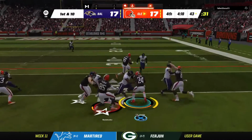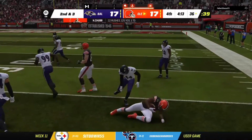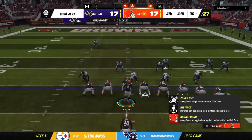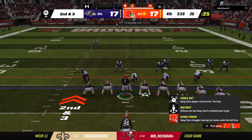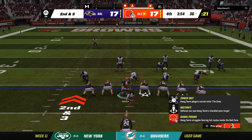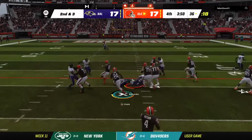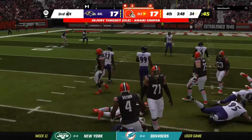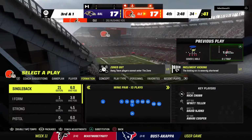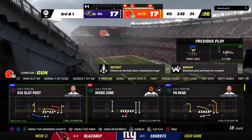Now Chubb running right. Flashed the stick skills, but didn't get a ton from it. Stopped short of the 35. 114 yards rushing for him now as he has been tremendous all day long. Second down, here's Chubb again. So where'd all that running room that he had in the first half go? Because it looks like it's drying up a little bit here. Someone made some adjustments, it appears, at least on this drive.